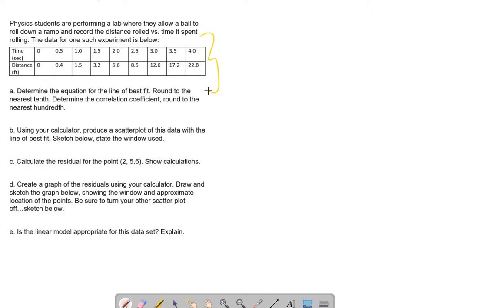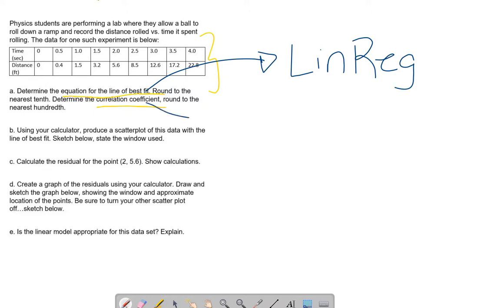Okay, so once you get a data problem like this, you're gonna be asked specific things. First, you'll be asked for the equation of the line of best fit. So we're just going to put that into our TI calculator. I'll do mine online, you'll do yours on a TI. Then you're gonna determine the correlation coefficient and round to the nearest hundredth. The correlation coefficient will be given to you with that line of best fit. We're gonna put it into our TI-84 and do the LinReg function, and you're going to get all of the values you need, including your correlation coefficient, which is your R value. Okay, and we'll talk about all of that.